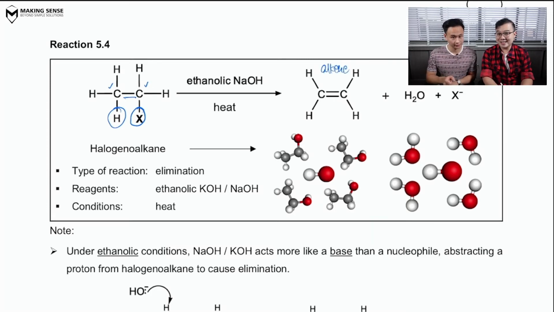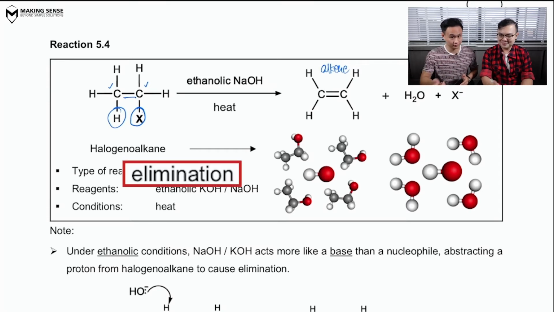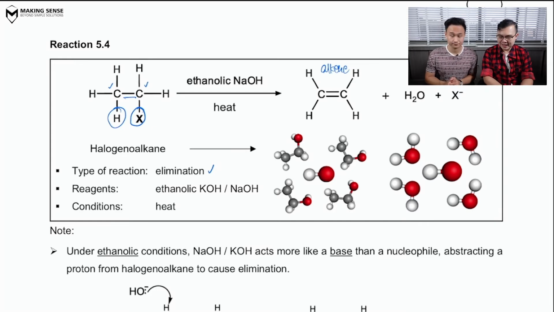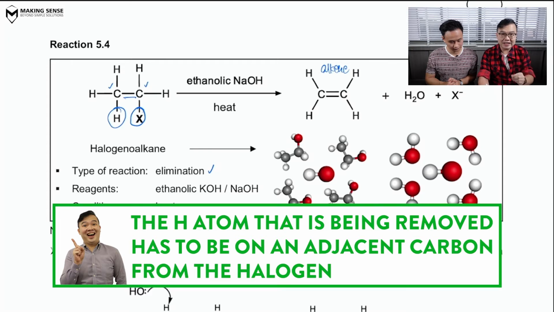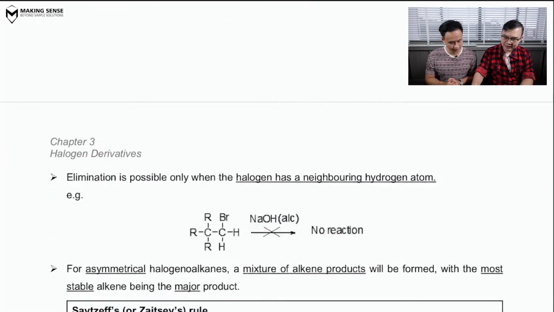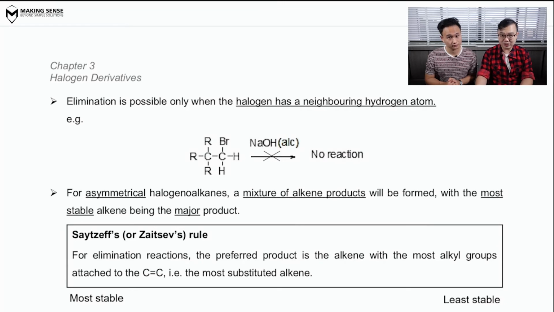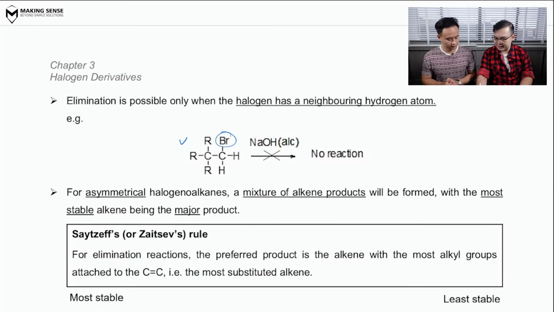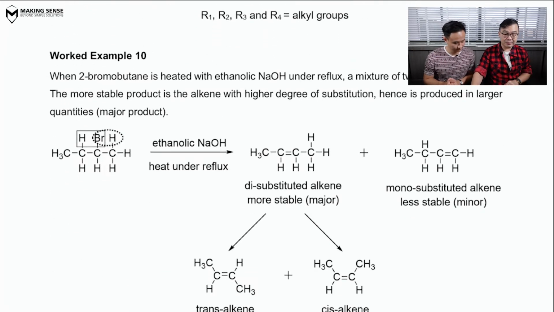That's right. And in this case, what type of reaction are we undergoing? Well, we just eliminated an HX molecule, so it's called an elimination. That's right. So this is an elimination reaction, right? Now, bear in mind that for this reaction, the H that you're removing has to be on a carbon adjacent to the X. So in the event that there is no adjacent hydrogen, you notice that elimination cannot happen, right? So for the example over here, there are no H's beside the Br. That's why there is no elimination going on, right? So bear in mind that this H cannot be removed because these two actually belong to the same carbon, right?